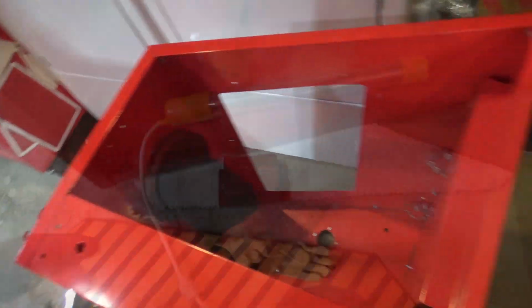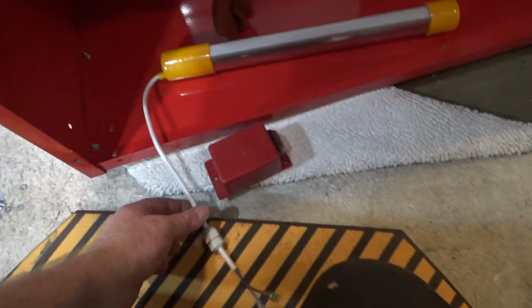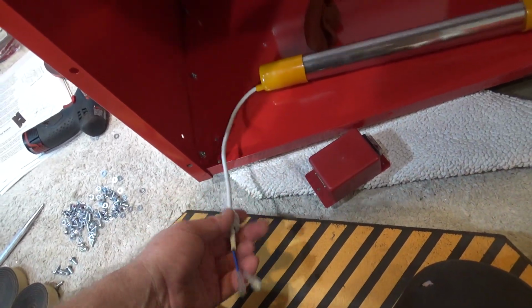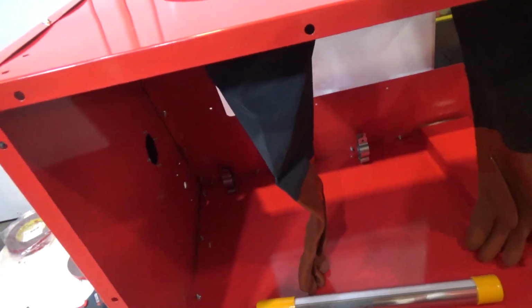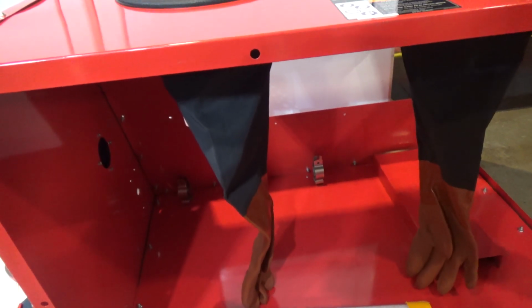Next up is mounting the light and the switch assembly that goes on the outside. Goes over here, and they do have a gland for the wires to go through. That's a nice touch. I'm still not sure which bolts hold the light piece there. The light clamps, I guess we'll find out shortly. I don't know if they're in the instructions.